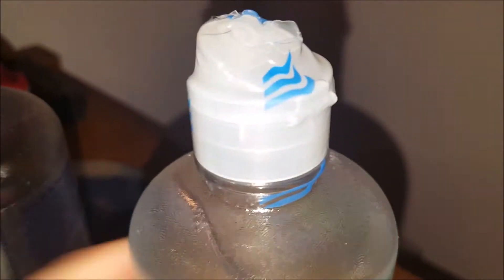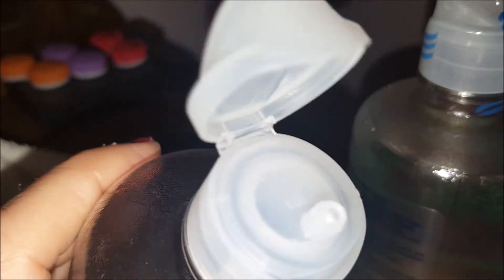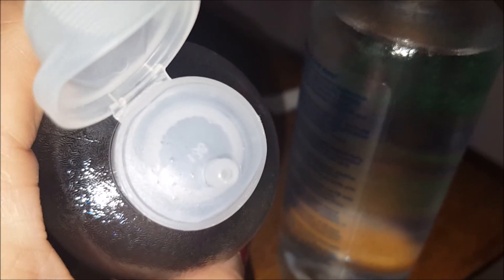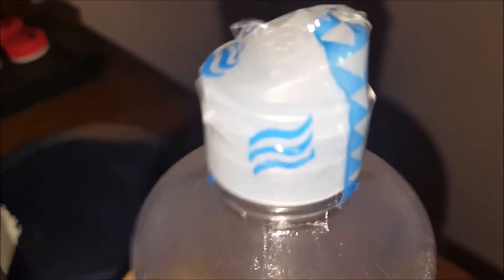The BioTrue comes completely sealed up the way that I buy it. There are two in a package. The only complaint I have is when you're squirting this out onto the contact lens, sometimes the little opening doesn't go in a straight line — it kind of squirts to the side or towards the lid, and the lid doesn't always stay open. So sometimes I actually have to use something really clean to open that hole up a little bit and direct it downward so I can squirt it on the contact.